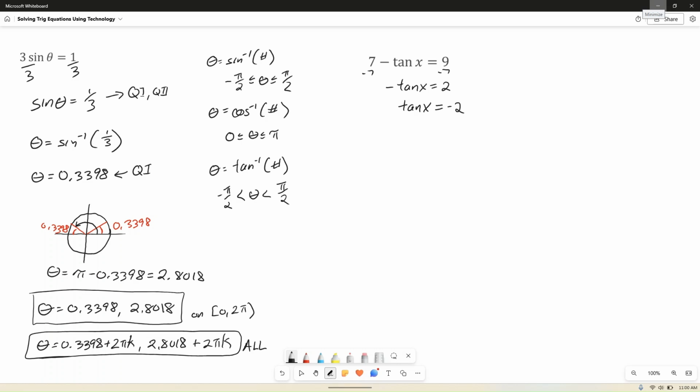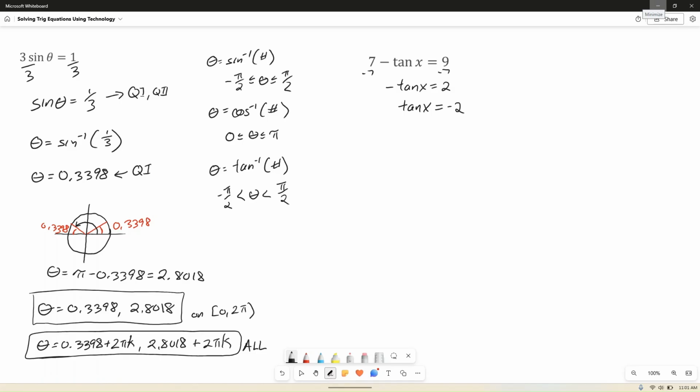Now, when you see that negative 2, you might be tempted to think that because the unit circle, the highest it ever goes, the lowest it ever goes is between negative 1 and 1, right? That's the boundaries of the unit circle, plus or minus 1. You might think that this is not going to have a solution, but that only really works for sine and cosine, okay? The range for sine and cosine is negative 1 and 1. The range for tangent is negative infinity to positive infinity. So we actually can have tangent of x equals a negative 2.